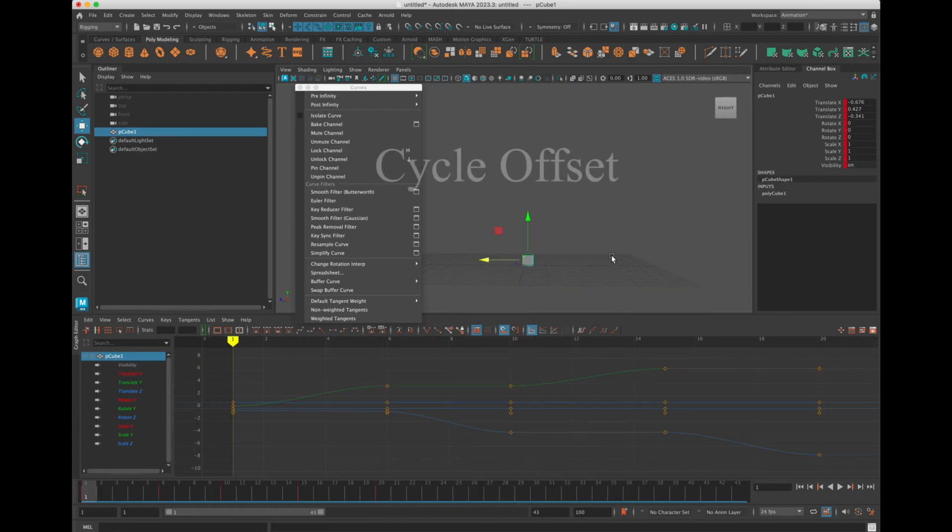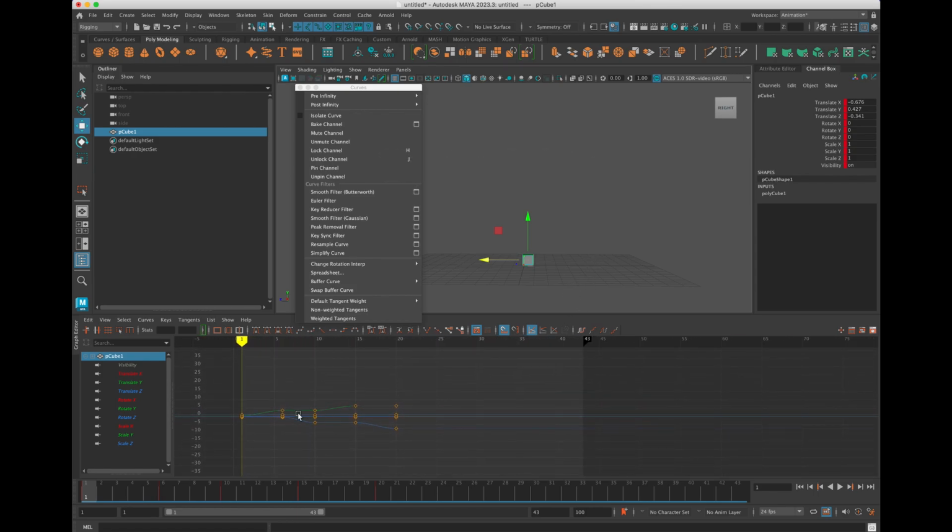Okay, so another thing we learn here with cycle is how to continue a trajectory using cycle with offset. As you can see here, I have this cube climbing up an imaginary set of stairs, and let's say that same path, we want to repeat it.